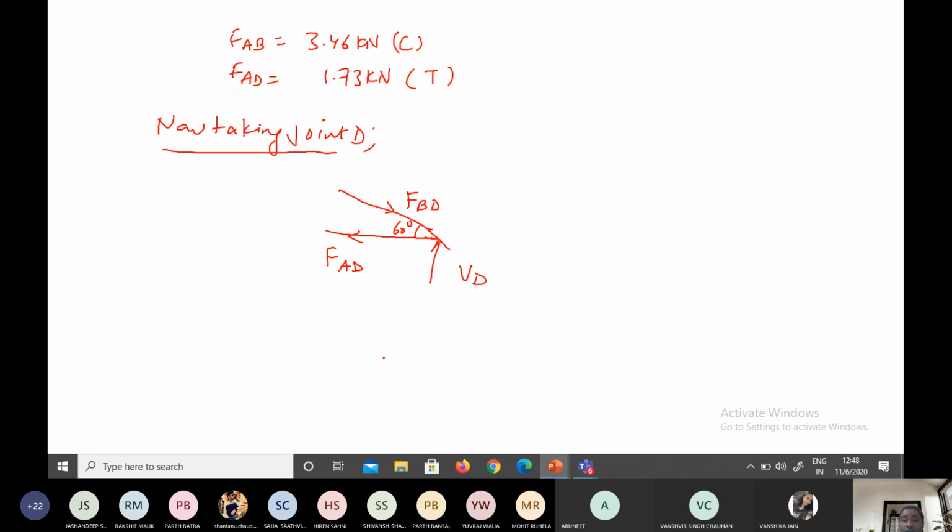Now again you apply the equation of statics. Three forces and Lami's can also be applied? No, you can apply, but here you apply only the resolution of force. That will not create any panic. Okay, there might be a condition that you find any difficulty. So to avoid the confusion, don't apply Lami's in truss questions.